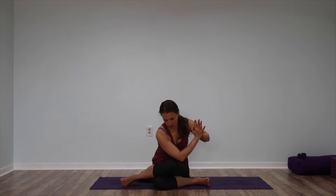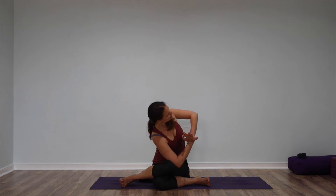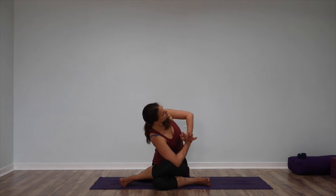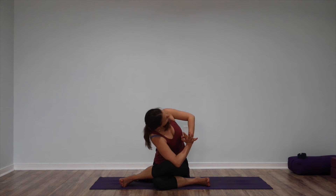Bring your palms together in front of your heart. Take a deep breath. Bring your left elbow to your right outer knee — bow forward, left elbow to right outer knee. Push down and twist to the right. Limit any sideways tipping of your hips. Take your shoulders back. Take your throat back, so you're not collapsed towards the floor but actually lifted up. Anchor your right hip down and twist in your belly. Get a hip opener and a twist at the same time. Inhale, slowly lift yourself back off. Release your hands back down. Come to hands and knees again.